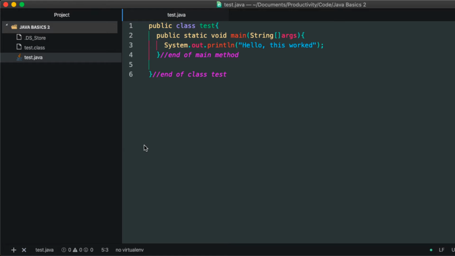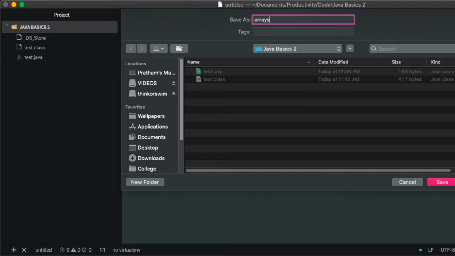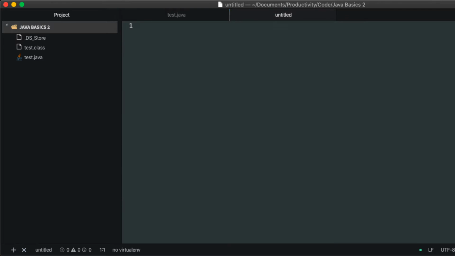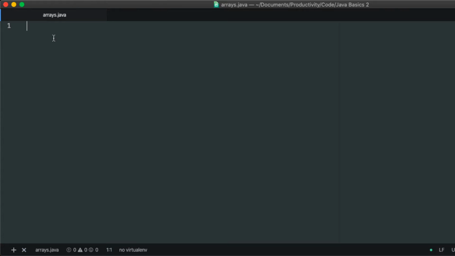So, before I explain anything, I'm going to go ahead and just start a new file, save it, and I'm going to save it as arrays.java. Arrays.java. Cool. And then I'm going to give us some more space and get rid of my text file over here. So I'm going to go ahead with the basic procedure: public class arrays. Be sure to tag it end of class arrays. And I'm only going to be staying in the main method over here.